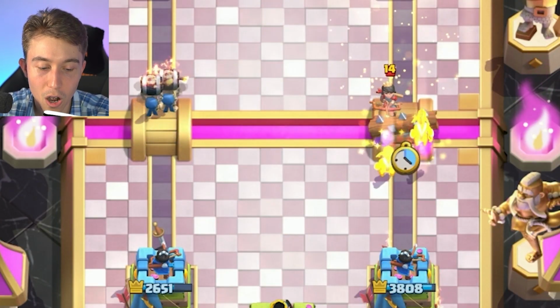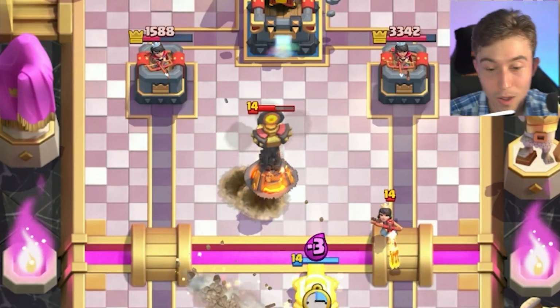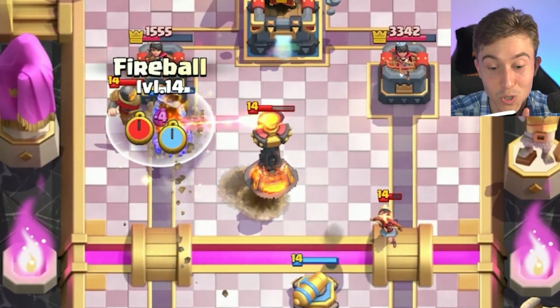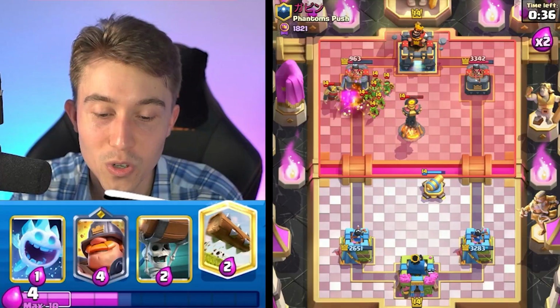Then we're going to go Goblins and we're... Oh, wow. Seriously? You are insanely good at the game. I was not thinking you would be that good at Clash Royale, man. I'm impressed. We're going to go in for a Fireball here because he doesn't have log and cycle, so he's forced to go for Goblin Gang.